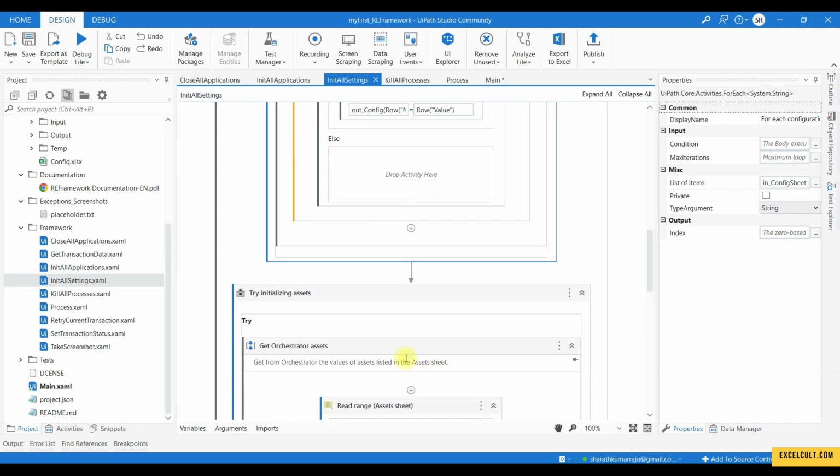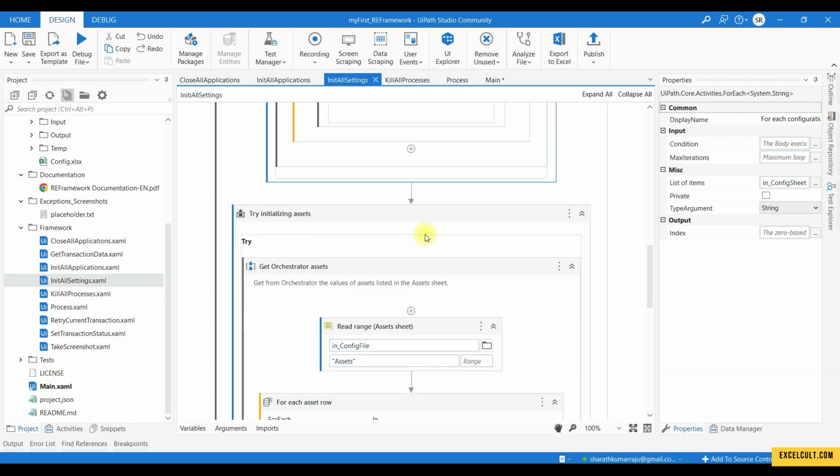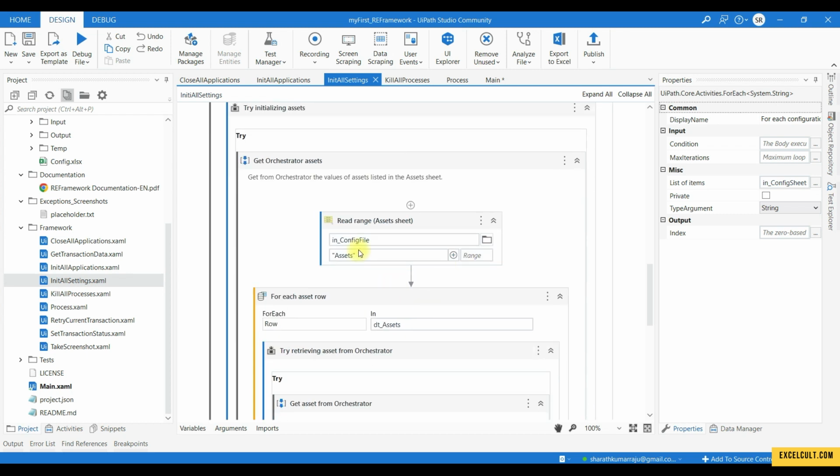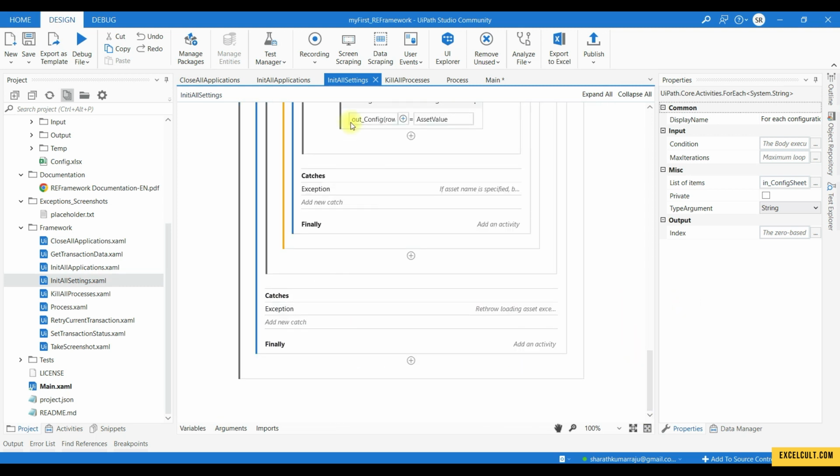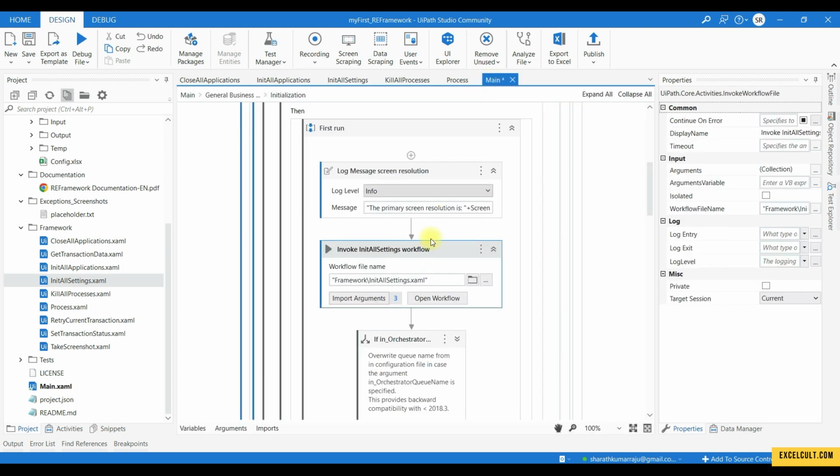We have a separate workflow, a sequence for this, because assets we read differently than the settings or constants sheet. Once this is done, there is nothing more, we come back here, and by the end of this workflow we would have read all the values, keys and assets that we have in the configuration sheet.